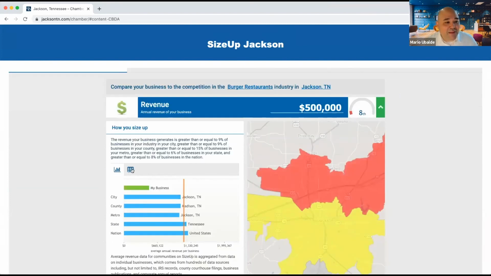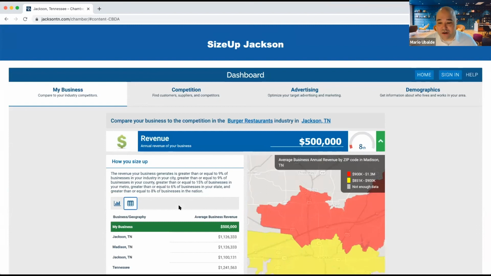So apparently in Jackson, the money is clearly in burgers. So if you both know how to cook meatballs and meat patties, I would probably suggest the former. But again, you have to look at that in the context of how many more employees you may have to have in a burger restaurant versus an Italian restaurant. So you can absolutely use this to go in and source information to help you understand.